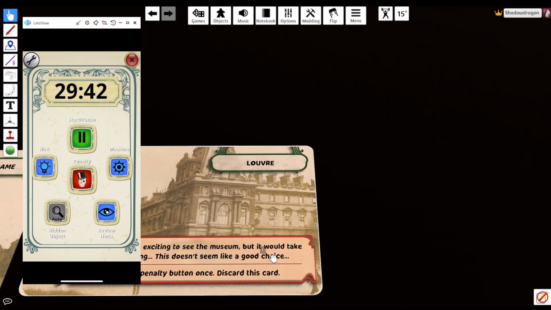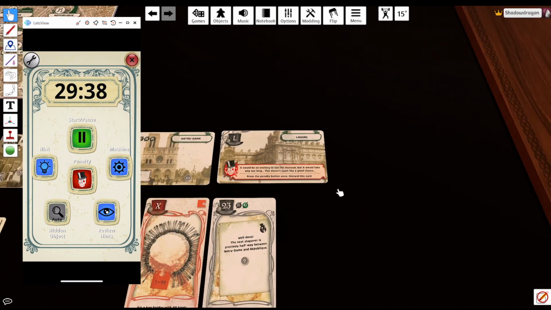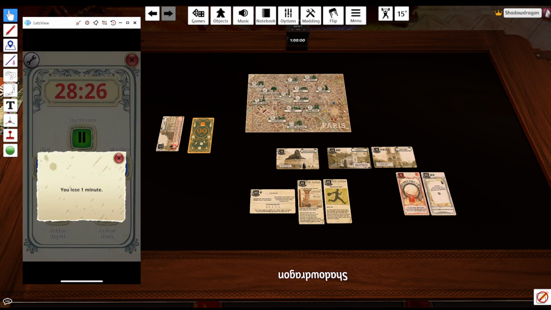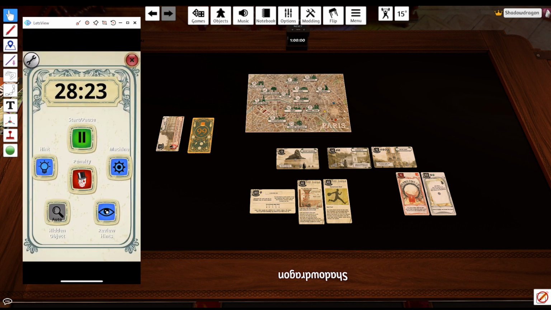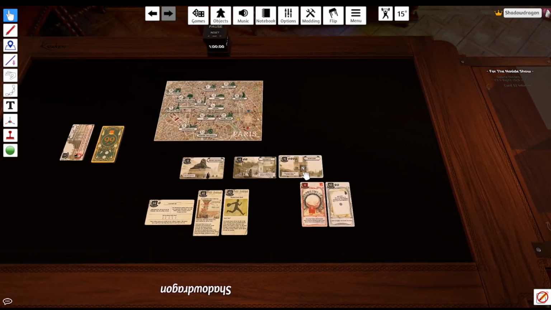It would be so exciting to see the museum, but it would take way too long. This doesn't seem like a good choice. Press the penalty button once, then discard this card. Okay, so that wasn't it. Well then, what the hell is it talking about? Halfway between. Okay, well, when the penalty button gets pushed, bang, you lose 1 minute. Oh. Okay, so it wasn't the Louvre.